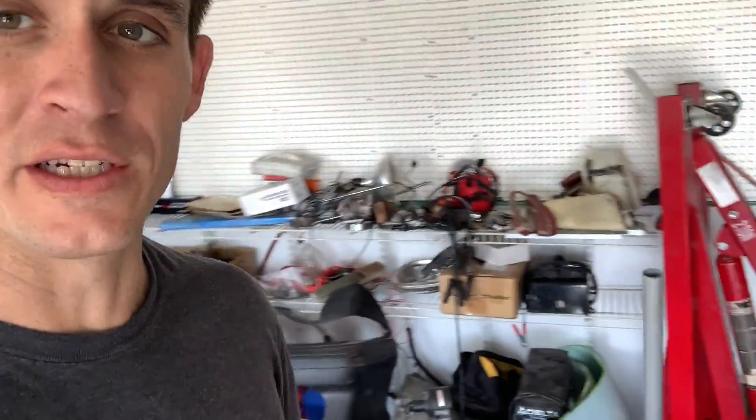This motor right here is the one that was out of Snowflake, my super C10 Silverado - it was a long bed, it was my work truck before I got Bowser. I have that and I have a T56, but I'm not going to put the T56 in it because I have to make it a mid-shift conversion and I also need a master cylinder and a lot of things to make it right. But I do have the Turbo 400 - this one is out of the GTO that we just sold. It has a converter, a shift kit, runs great with pink fluid, and I have pretty much everything to make those two work.